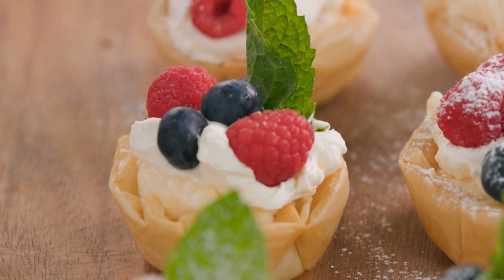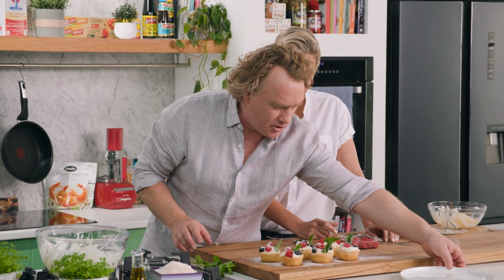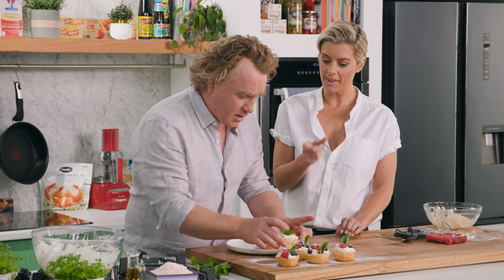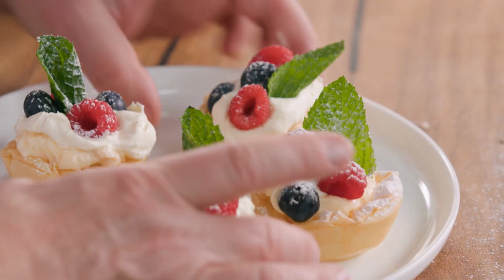Look at that. The kids will love it. And that's the beauty of it. If you can get the kids to help you do it, they get excited, they enjoy their cooking, and it looks fantastic. Now, pop a few of these on the plate here. It's so simple, but that looks like something that people would just have a big queue outside a bakery trying to pick up. Exactly, lining up at the door.